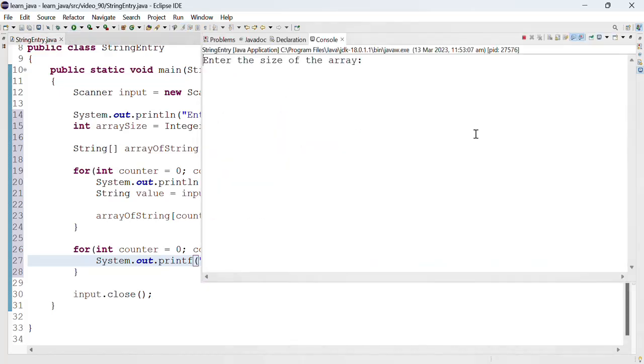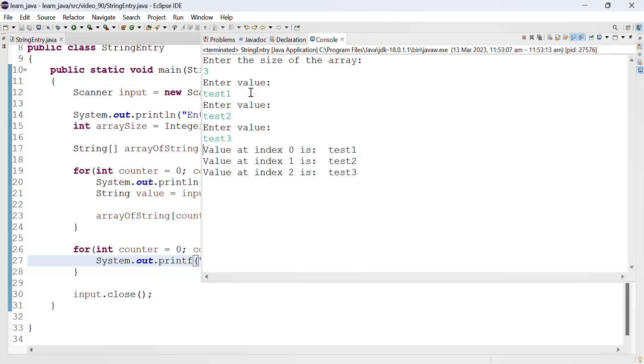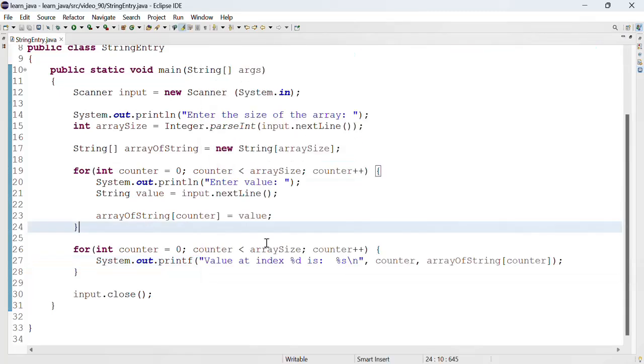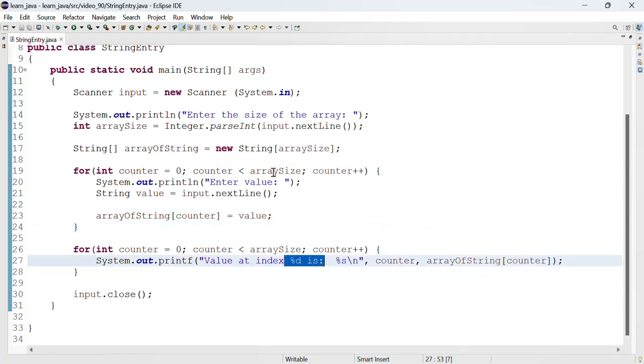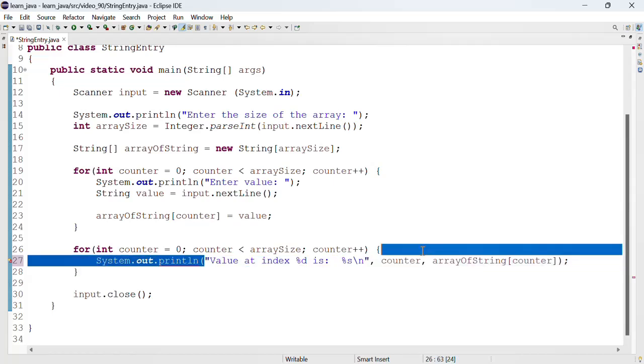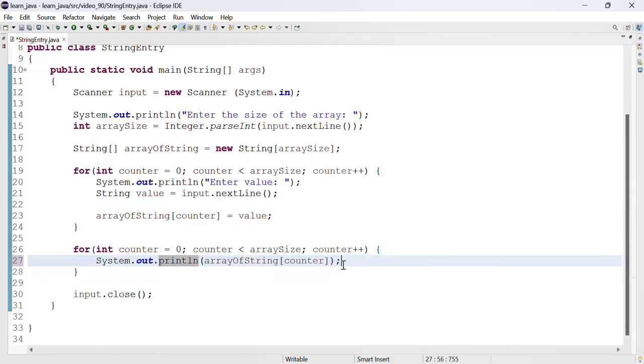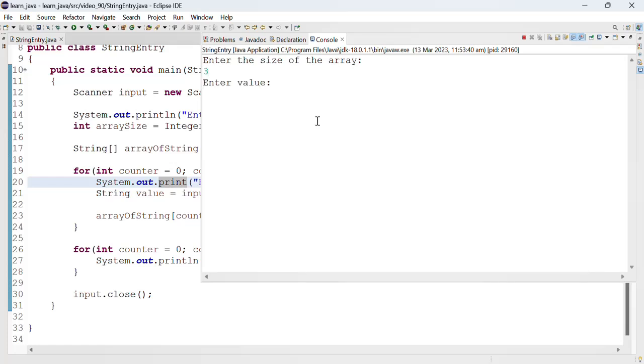Let's give this a run and make sure that we don't have major issues. So test 1, test 2, test 3. We can see that the loop looks good. It's running 3 times and it's displaying the information. Now this is not really information that I'd like to print out to the user, so I can take it out. I might just go back to a new line like this and just print the content of the array like that. The other thing is I don't want the value to be on a new line when it's entered by the user. So just run it one more time, say 3. Test 1, test 2, test 3, it's looking good.